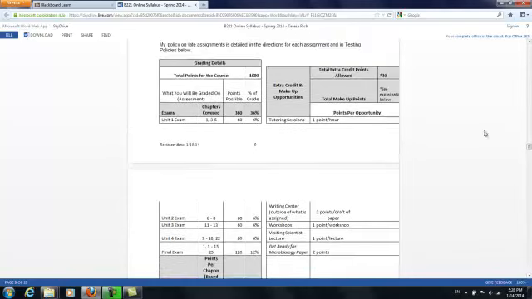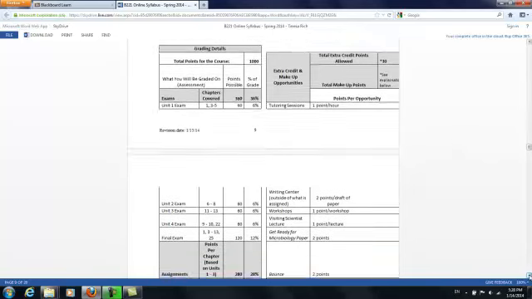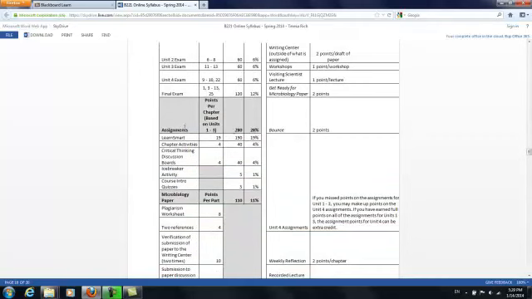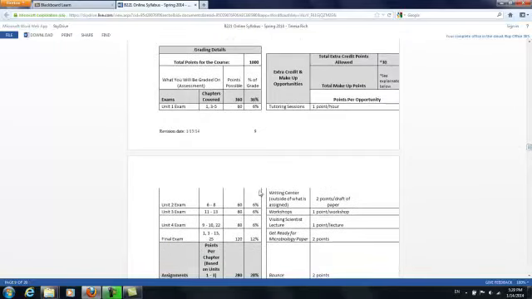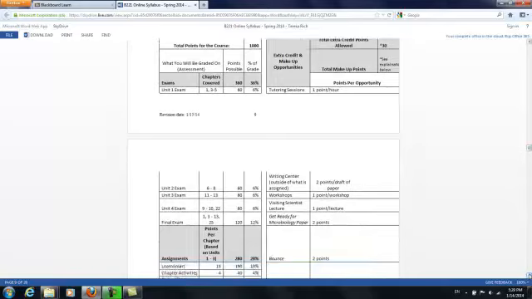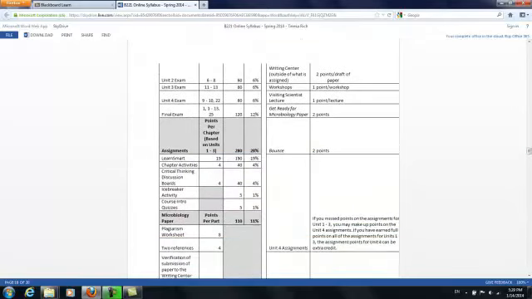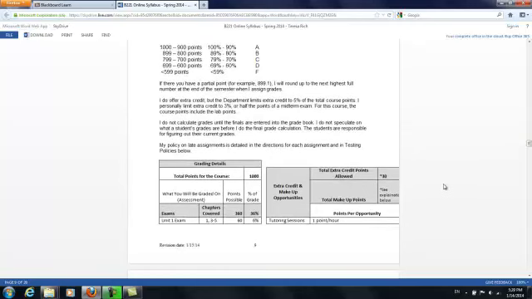Now, let's talk about the difference between makeup points and extra credit points. I will let you make up the assignment points up to 280. I will not let you make up assignment or exam points. Okay, your exam is your exam, but I will let you get a 100% on your assignments. After that, any of these things that you do that bring this total above 280 go into extra credit, and I allow 30 points of extra credit. That's basically half an exam. So if you do poorly on an exam, you can make up half of it.